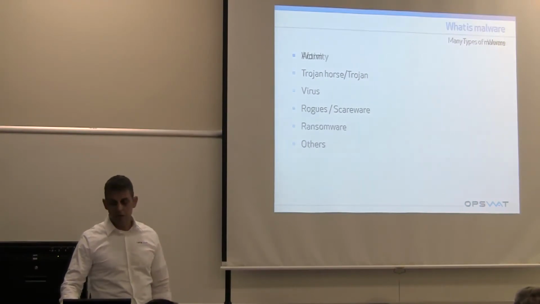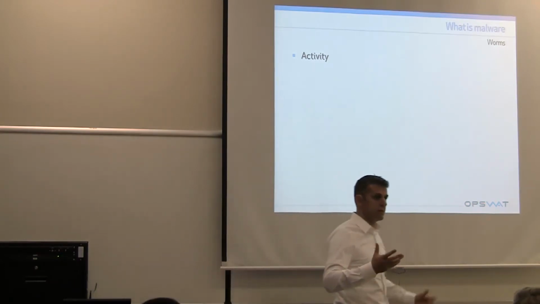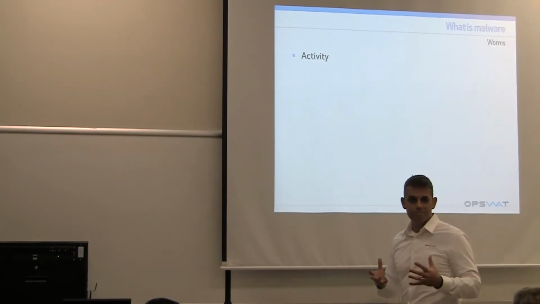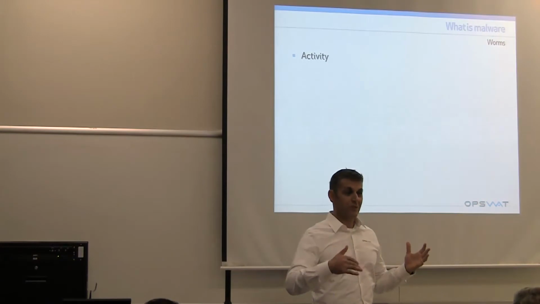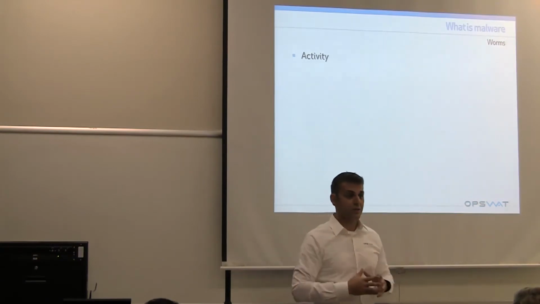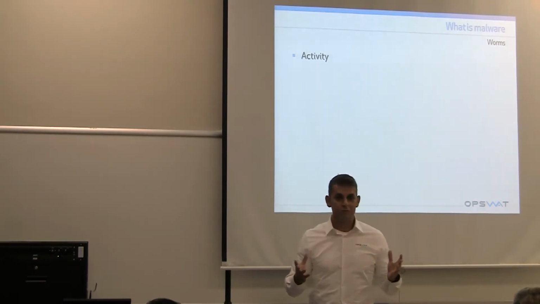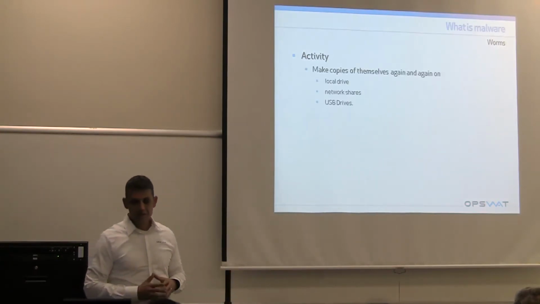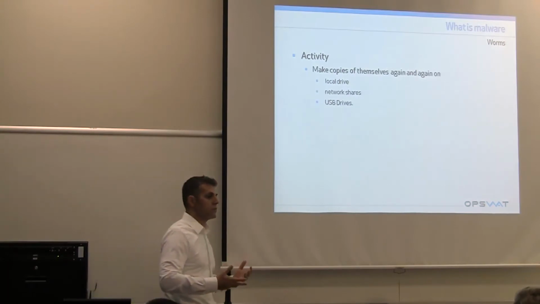First, worm. Does anybody know what a worm is? What's the definition of a worm? Something sneaky. Let's think about snaking. What else? An example of an internet worm? Anybody? So first, it makes copies of itself. The goal of a worm is purely to propagate.